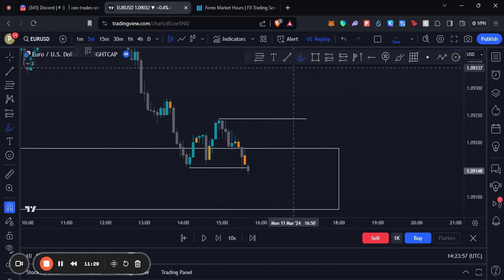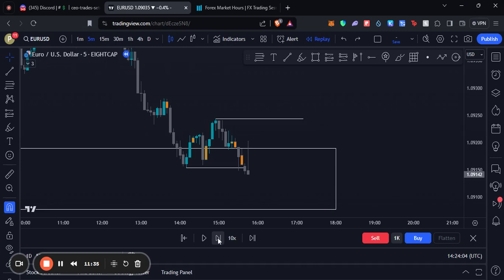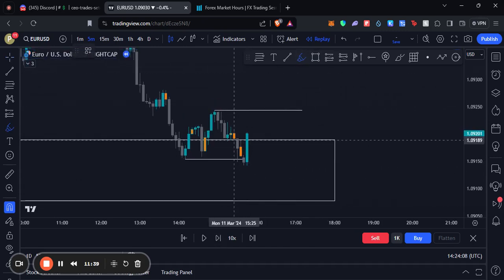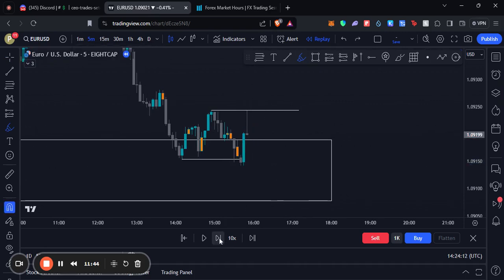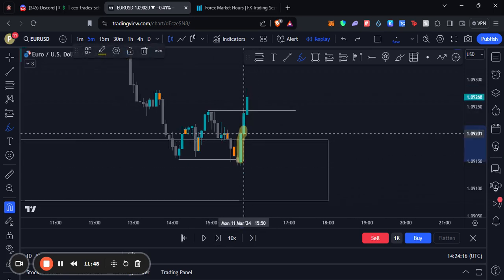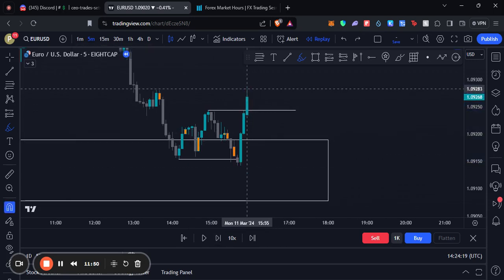So if we break above this high right here, then we know that we can safely enter this trade because the market structure shift has happened. As we can see, we get this super nice reaction after taking this liquidity. We get this bullish push out, which is giving us more reason to believe that this is very valid. As we can see, nice bullish push straight out of here.